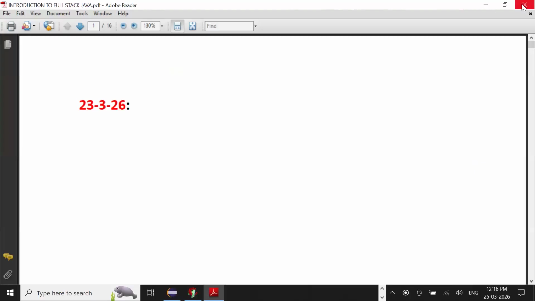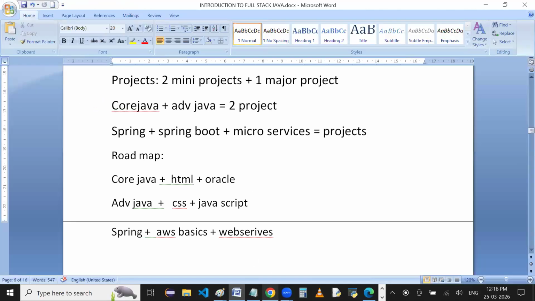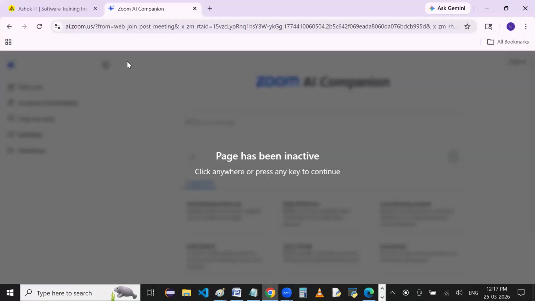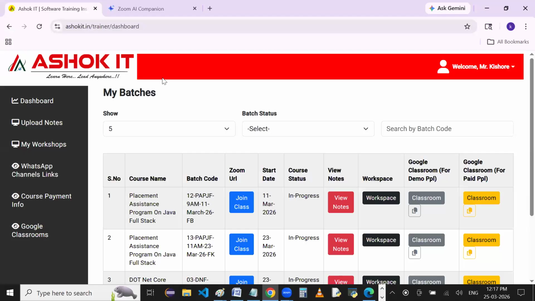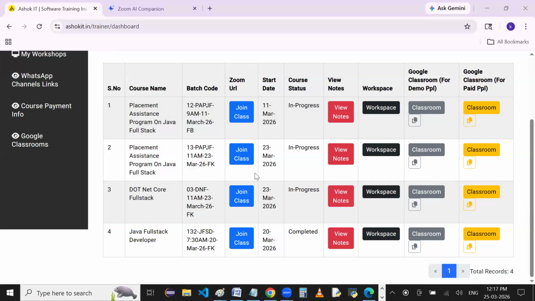Here I am going to post in our Ashok IT domain, and here I am going to upload the notes. You can watch the notes later. There is no need to download all these things directly. You can open it and view notes.